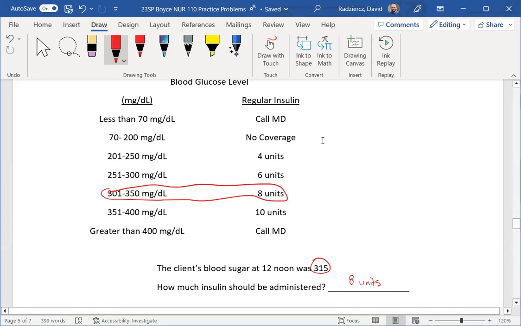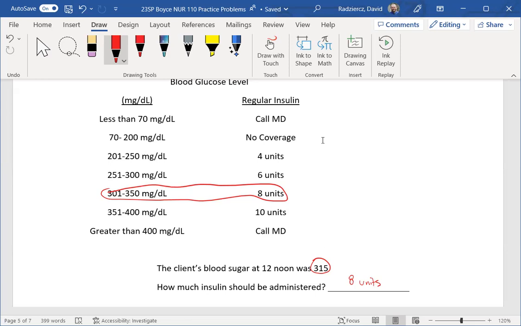So that's kind of like what we just did, because we just had our skills lab. So that was kind of just like that, like when we had to draw up or units to put the air in to get them to pull the medicine out, pretty much. So it's kind of just like that. Sort of, but for this, you're just marking what you're administering.